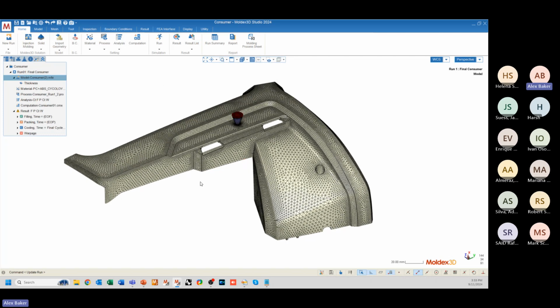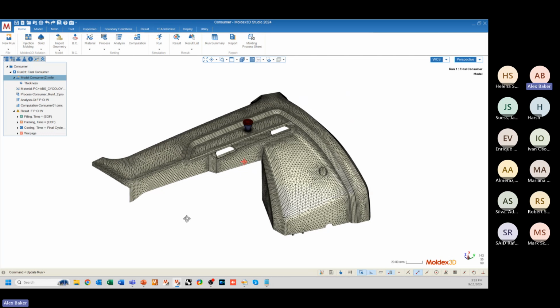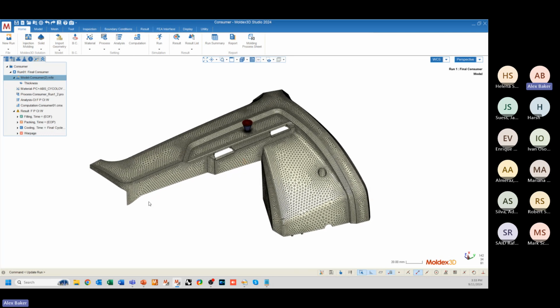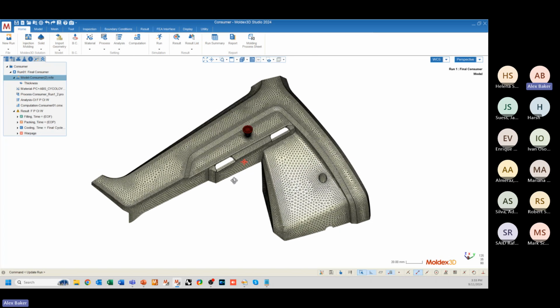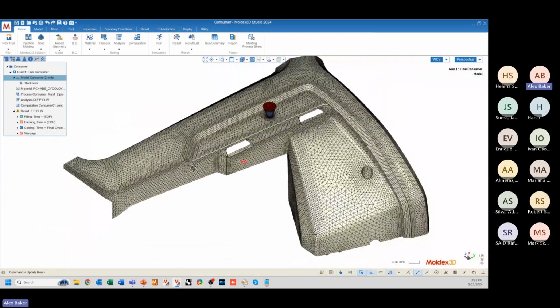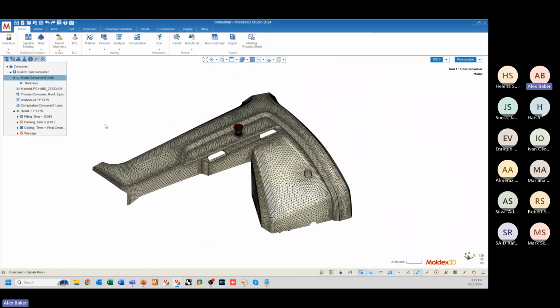But I'm going to go over some of the more important result information that you need to be able to interpret in Moldex3D and some of the different tools that are available at your disposal. First things first, whenever I go into result interpretation, I like to turn off the mesh. The mesh lines, although it's really nice to know what the quality of mesh looks like, do get in the way of the color contours that we're going to be trying to visualize.